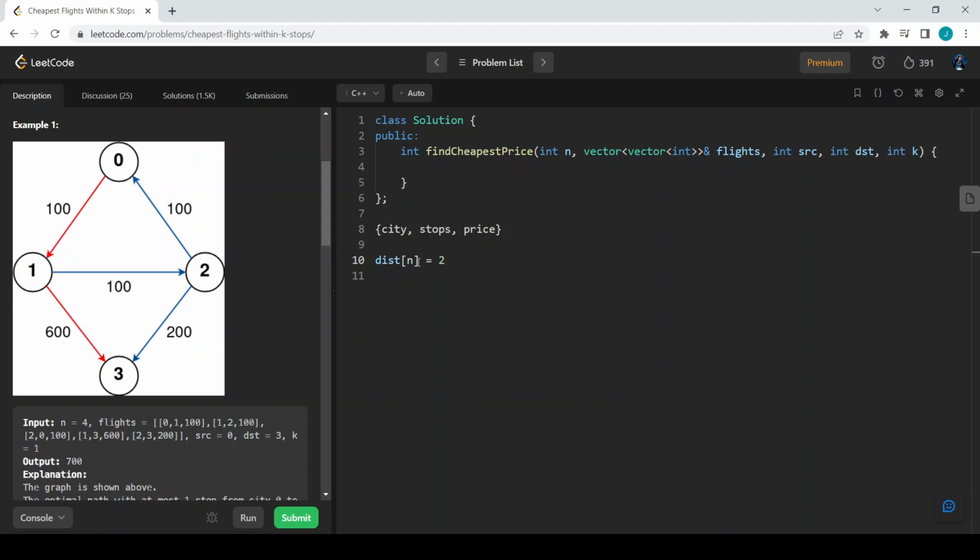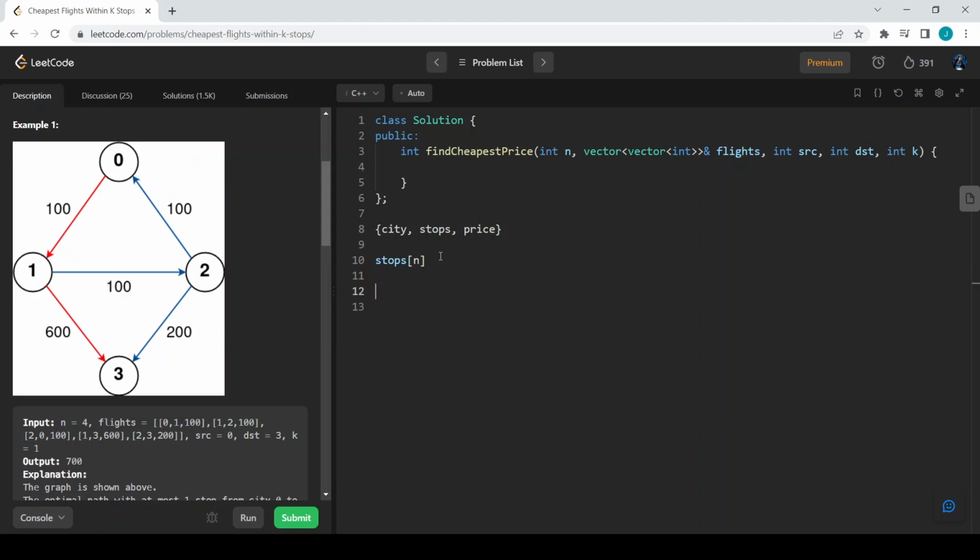So what we can do is, similar to the standard Dijkstra algorithm, in this problem we are going to keep an array named stops, and this stops array is going to keep track of the minimum stops that we have reached from the node X till this node I. So that is how we can also eliminate the redundant process. This is going to act as a visited vector, so we do not visit the same path more than once. That is how this stops array is going to be processed.